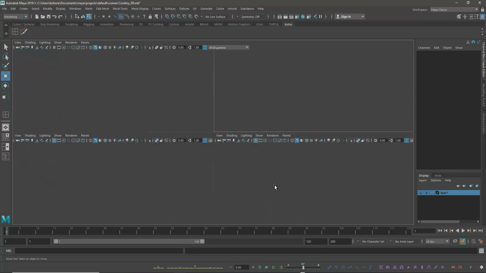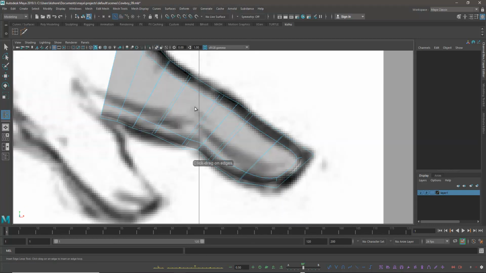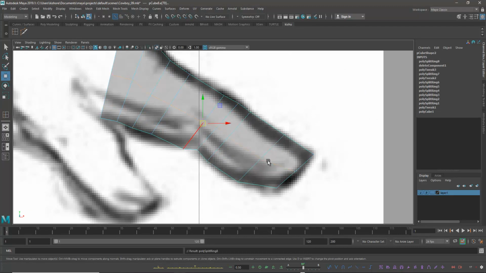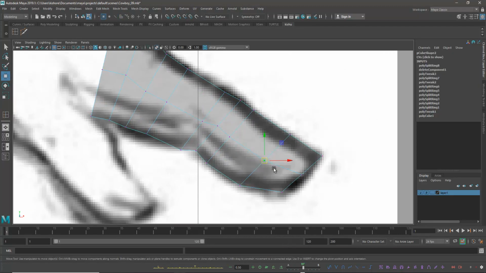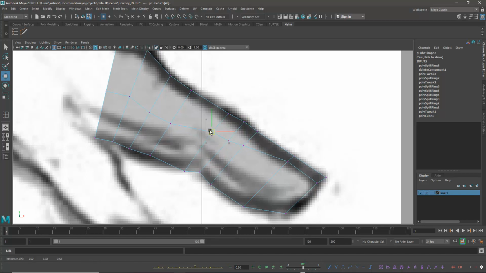So I'm just adding one more insert edge loop at this place. So here I'm adjusting till here. I'm just giving a little slope from here like this.